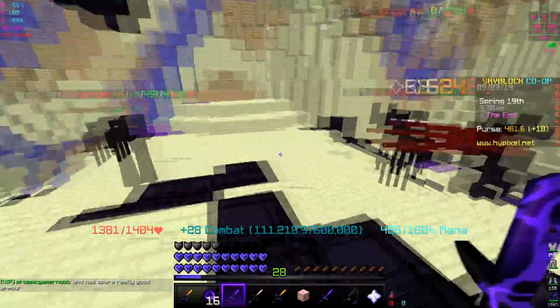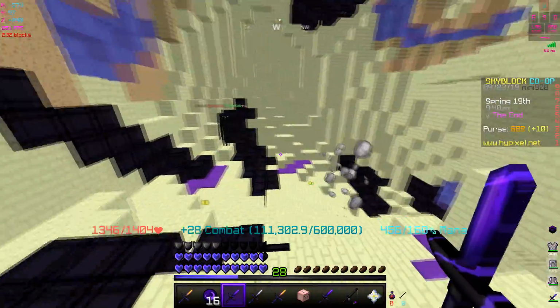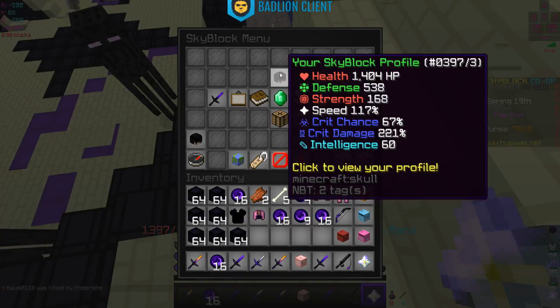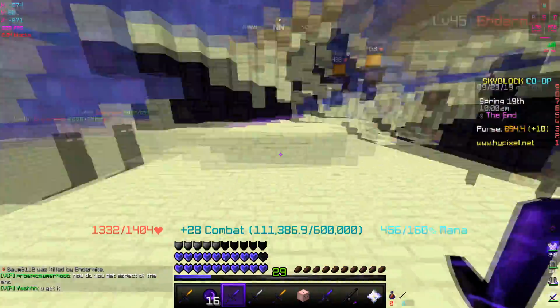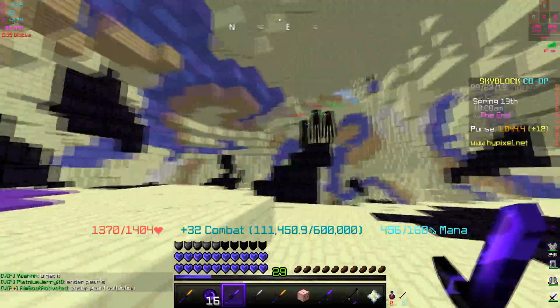So I guess now, for me, you can one-shot the Enderman that have up to 6,000 health, but honestly, that's only if your crit chance procs. If you don't have like 100% like me, I only have 67% crit chance. If I have 100%, then I can just come down here, use this end sword, and just grind out all these 6,000 HP Endermen. So yeah, 6,248, and I can one-shot these guys now.